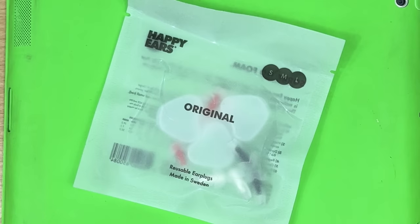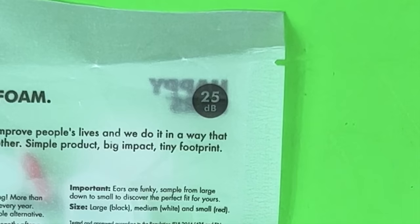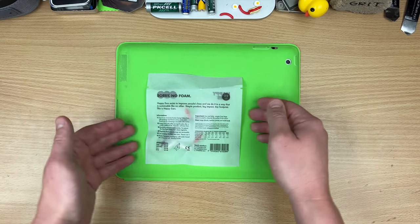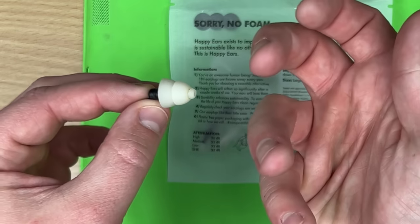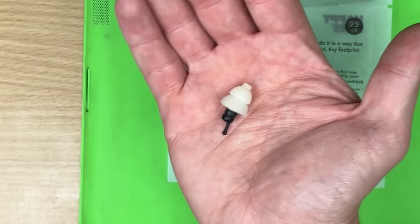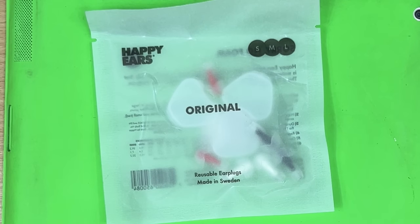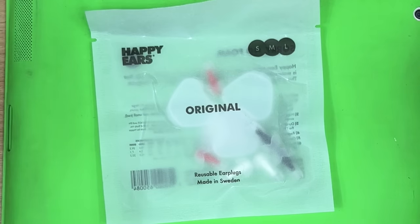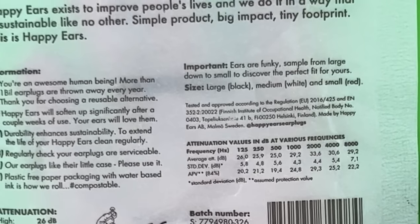I've been trying so many different plugs and I've been using this set for two to three months now with no issues. They're not as hardcore in sound cancellation — 25 dB — but that's still enough to sit through a band rehearsal. They're reusable and cleanable. I did wear out a set of Christmas tree ones by the way; they just get deformed. The kit comes with all three sizes so you can figure out what size fits your ears — because you might need a bigger one in one ear or a smaller one in the other. That's a real thing, ears are weird.